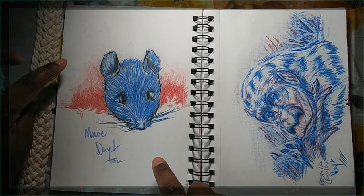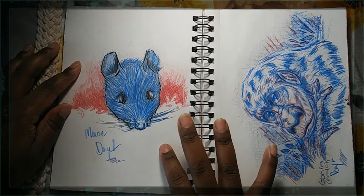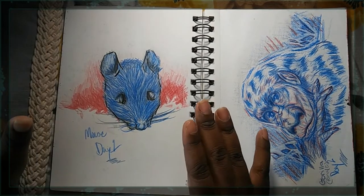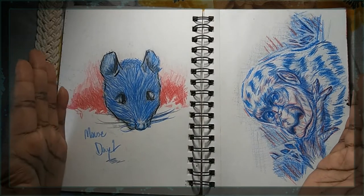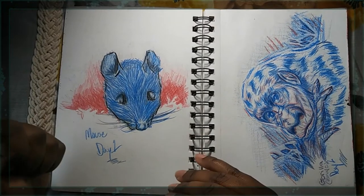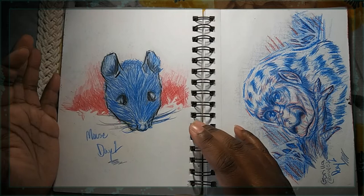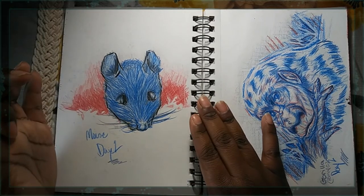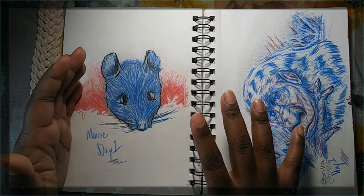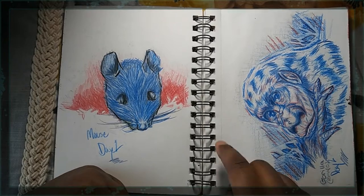But I participated in her art challenge, which was animal art. I didn't like drawing animals until I did this challenge, and I thought it was gonna look horrible, but actually most of the pictures that I made turned out pretty well, and it really gave a boost to my confidence on drawing animals.